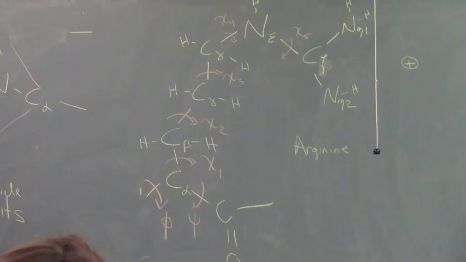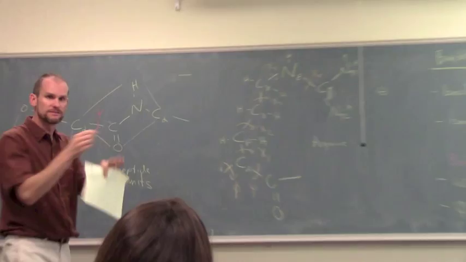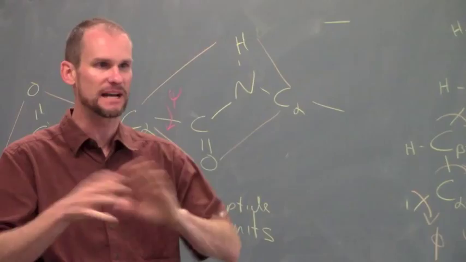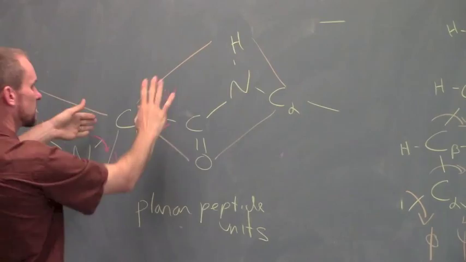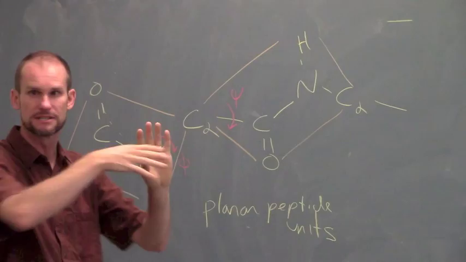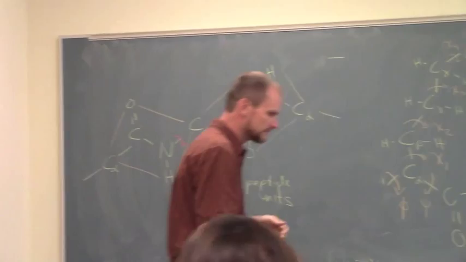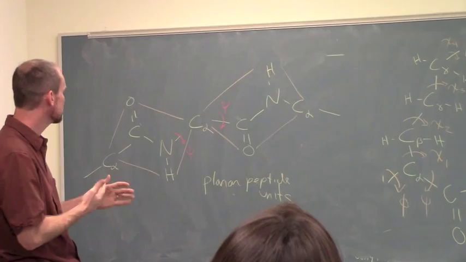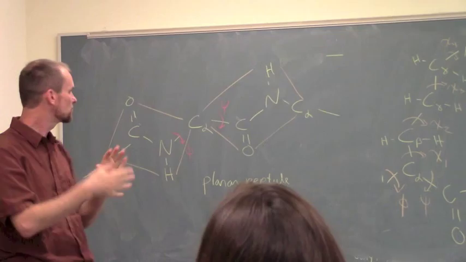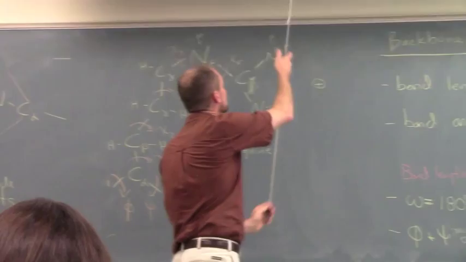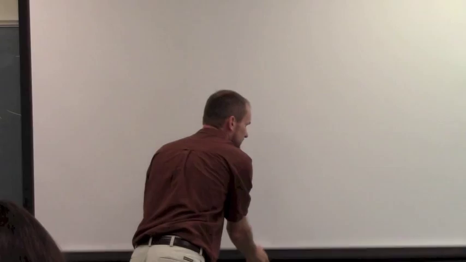Thinking like a computational scientist, you could say, if those are the rules I give you, I could create a bunch of protein structures just by moving phi and psi and flopping these things around. That's actually been done. Linus Pauling was one of the first ones to try and calculate what these structures are when you twist these angles around. Ramachandran eventually looked at a lot of data once we had structures.